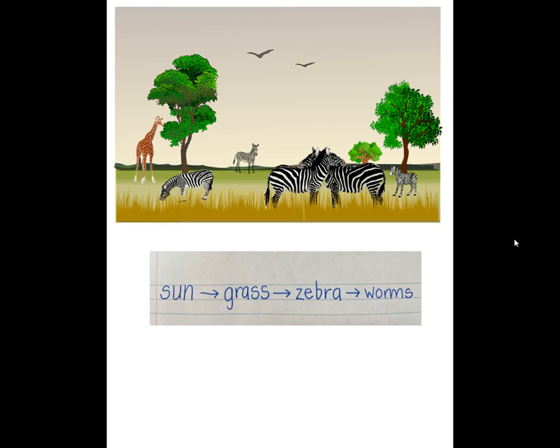Remember, you want to start with the sun because it is the source of energy for all living things. You want to draw arrows in between each thing, and those arrows point to the right. After the sun, we always have a producer, and then we can have a consumer. Then we could have another consumer, because it's possible that in this environment some kind of big cat comes and eats the zebra, right? And then maybe after that, worms would decompose that animal. So you can have more than one consumer in your food chain. We're just practicing with one today.